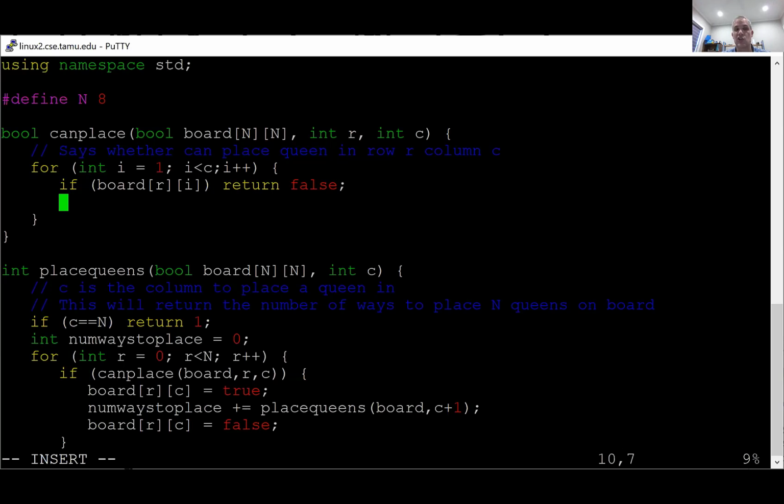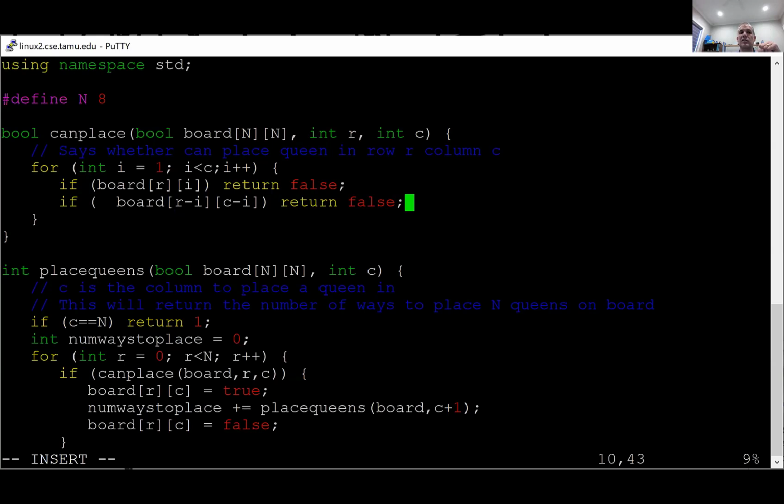So what I can do to check the diagonals, let's say I want to check the upper diagonal, is I can say, and I'm going to have to modify this a little bit, so I'll leave some space here. But I can say if the board of R minus I, C minus I. In other words, if I'm say one column back, or C minus one columns back, however many it is, then up one and down one from there would be the diagonal.